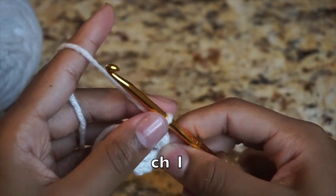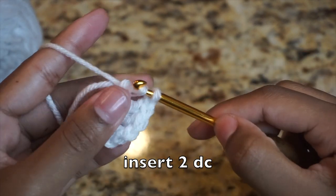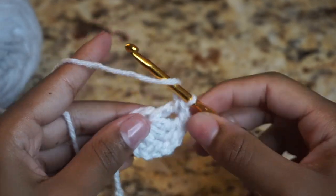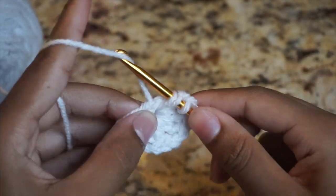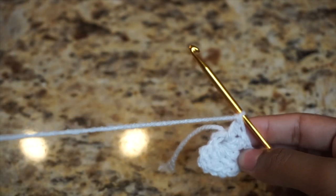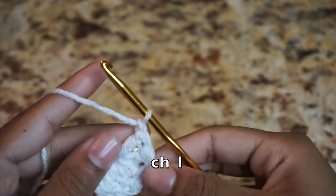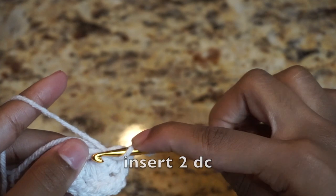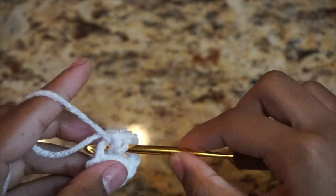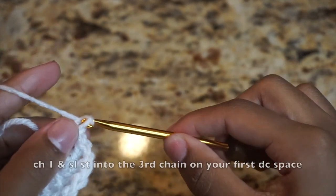So once again, chain one, insert two more double crochets into the circle. So for the last one, you're going to chain one and insert two more double crochets. This is forming our little square. So after you do the last two double crochets, you're going to chain one. And then you're just going to slip stitch onto the third chain on the previous double crochet space.